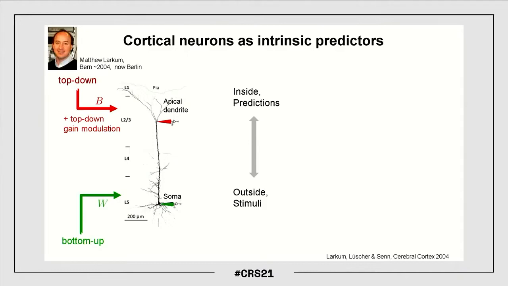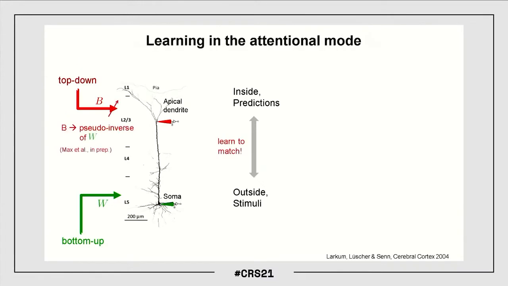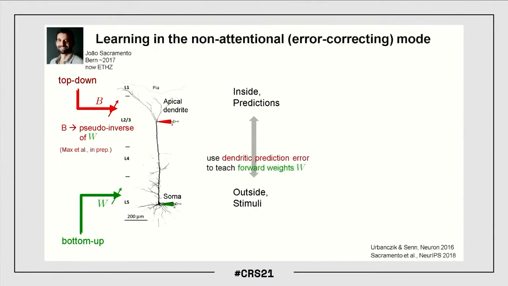And we found that if this top-down input matches the somatic activation in time, we get a gain modulation of those neurons. And meanwhile, nowadays we are thinking of a learning rule that learns to do this matching. And we are precisely here in an attentional mode, what we heard before. So we believe that top-down input learns to match the forward input here, and what we get is a kind of data-specific pseudo-inverse of these forward weights. That's another talk.